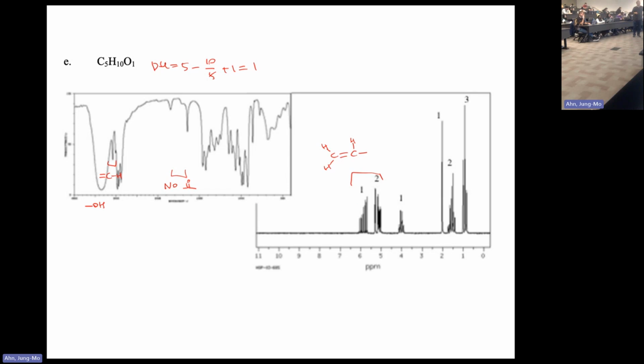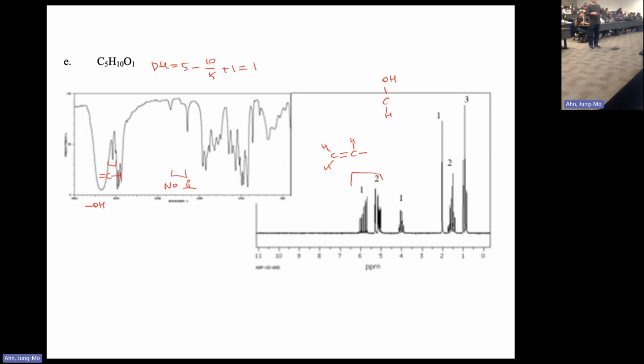So that's a vinyl. And then you see here, there are 2 hydrogens, 3 hydrogens. What I should point out is that this hydrogen here is between 3 and 4. So a hydrogen can come down this far only if there's an oxygen boundary. If there's no oxygen here, this hydrogen cannot come this far. That means this hydrogen and the carbon should have an oxygen here. We already know there's a hydroxyl group, so I put the hydroxyl group right here because of the chemical shift, this proton is still pretty high.